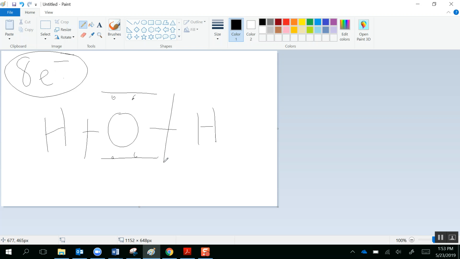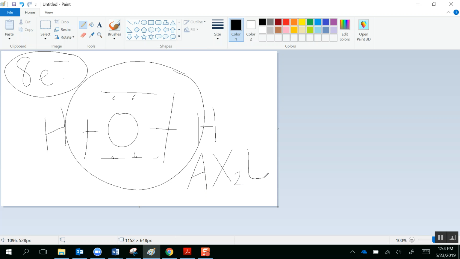Now what we're going to jump into is something called VSEPR theory. With VSEPR theory, the easiest way to do this is to figure out what the AXE designation is. So we're going to look at the central atom here. A just represents that central atom. X is how many things are attached to it. There are 2 things attached to that central atom, so you put a 2 there. The E is how many lone electron pairs are on it, and that's 2. So that would have an AX2E2 designation.